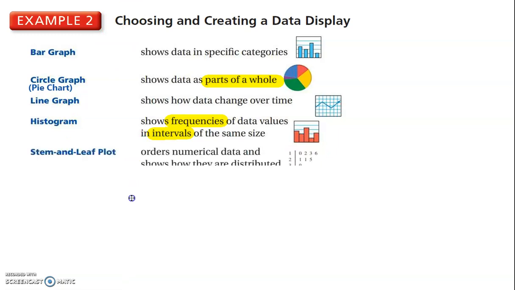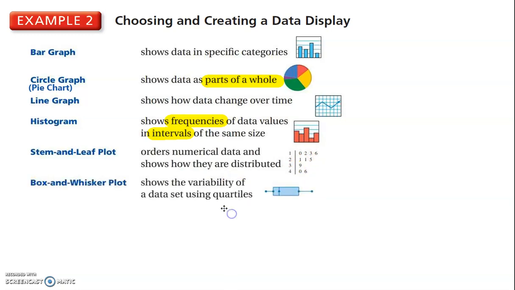All right, then we've got a stem and leaf plot that we just looked at. That shows us how it's distributed. Here I could see, well, we have a cluster here on the low end in the 10s and 20s, right? That would usually come with a key. And then a box and whisker plot shows the variability, all right? So how is it spread out? I can kind of see that here a little bit, but this shows it a little bit better visually. And it uses those 5 numbers, splits it up into the quartiles.